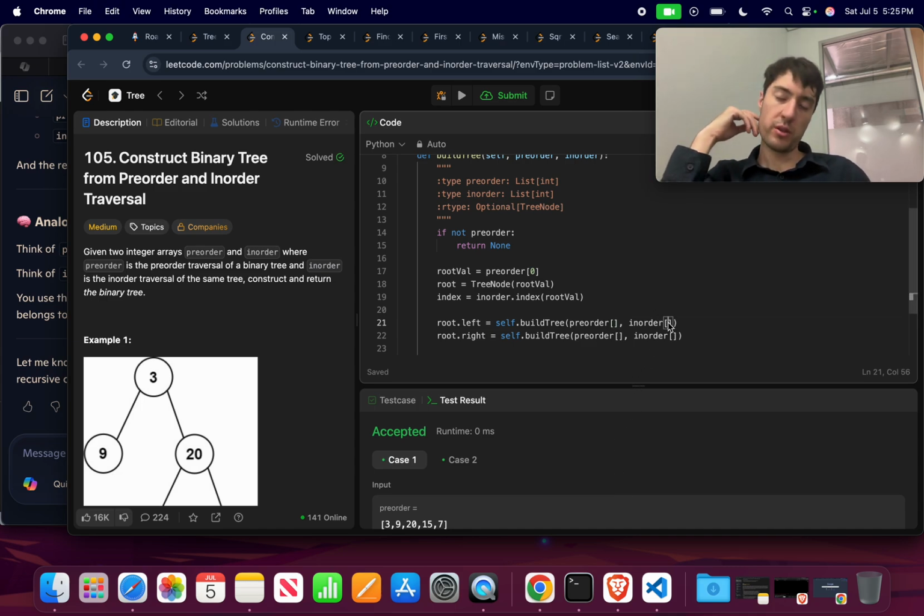Okay, let's start with the inorder. The inorder is the left tree, and so I want everything, right? Everything going up to index, but not including index, because index is where my actual root is. Okay, and then likewise for this one, I want to start at index plus 1, but then go all the way to the end.